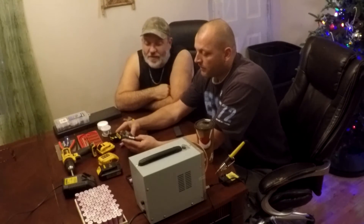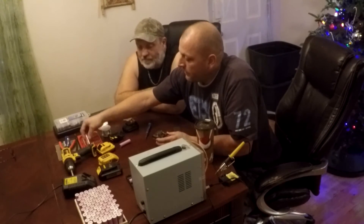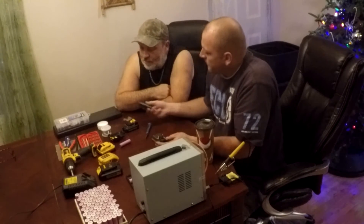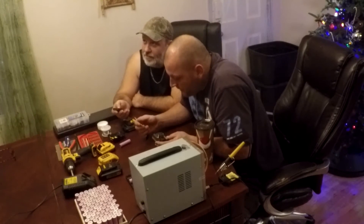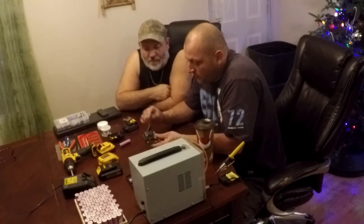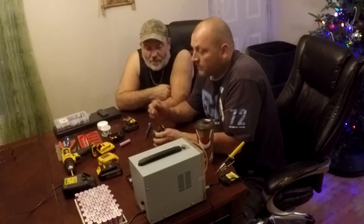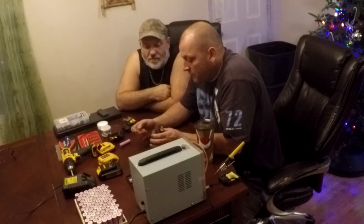So now we've got to figure out how to get these cells out. It looks like we have to investigate — there might be some sonic welding holding down some plastic. A little prying. One thing to take note of: you don't want to short these two connectors out. This is the positive and this is the negative. It's important not to stick metal objects across these. Now that you have it exposed, you can bridge these contacts, and if there was a lot of voltage in here — once they're done being rebuilt — all these circuits in behind here, you can short them out.